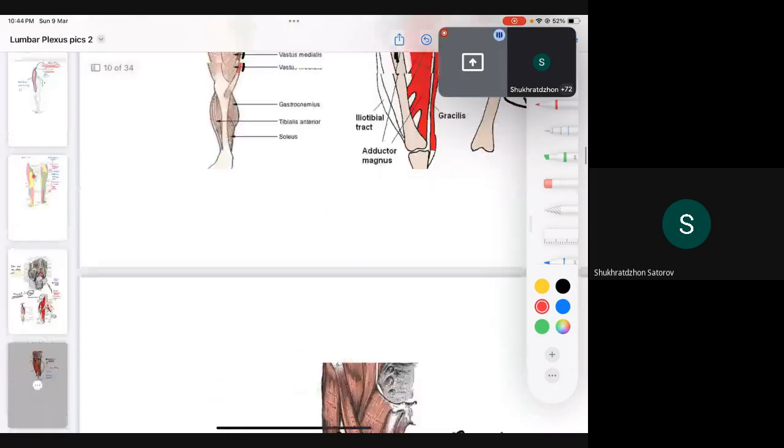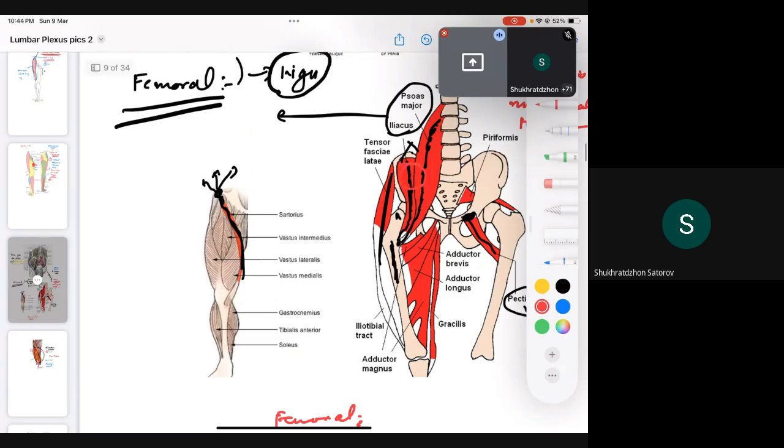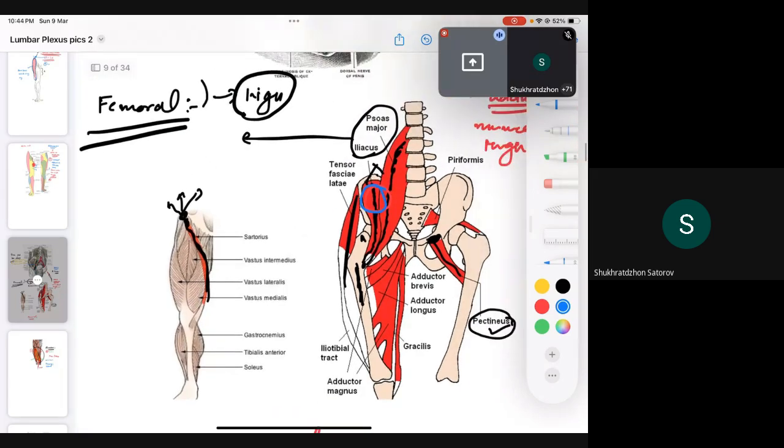The next nerve which we are going to discuss is the femoral nerve. The femoral nerve supplies the anterior thigh muscles and the hip flexors. We know some of the hip flexors. We have the iliopsoas muscles, which combine to make the iliopsoas, which flexes your hip. Next is the pectineus muscle, a small muscle which also flexes the hip joint, and the sartorius muscle. Is that clear? Yes. Okay, perfect. In the anterior thigh, we have the quadriceps muscles. We already know that.